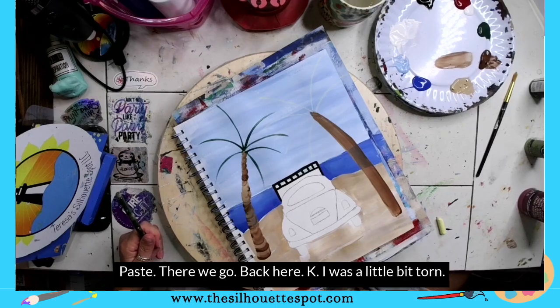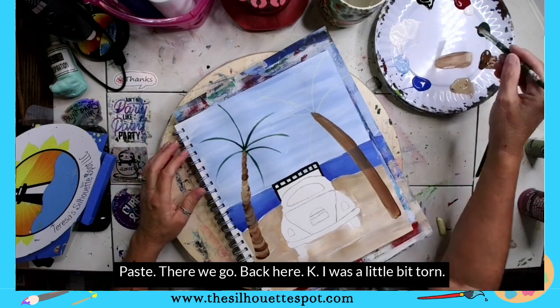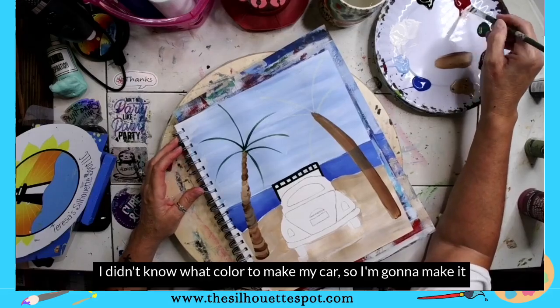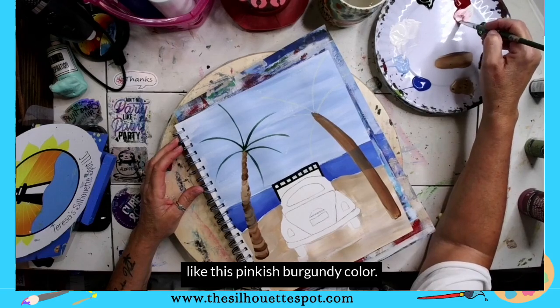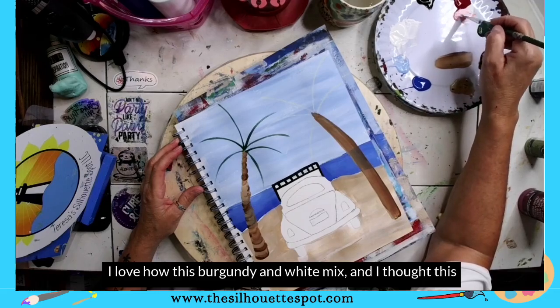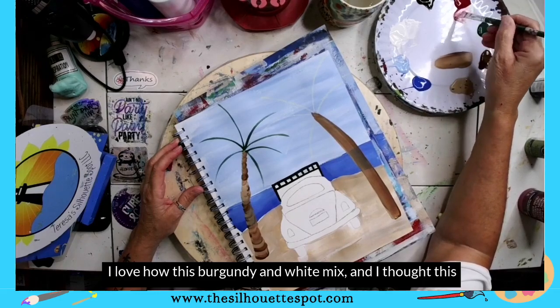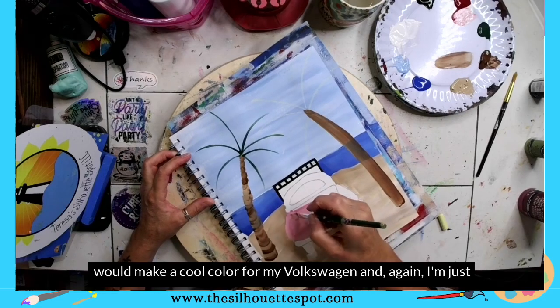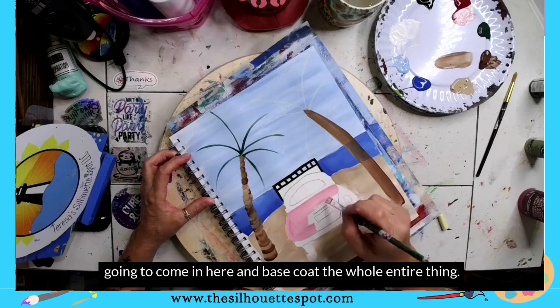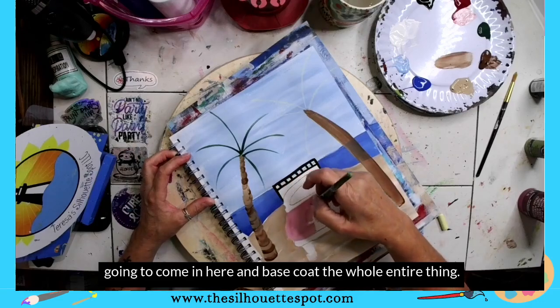Paste. There we go. Back here. Okay, I was a little bit torn. I didn't know what color to make my car, so I'm going to make it this pinkish burgundy color. I love how this burgundy and white mix, and I thought this would make a cool color for my Volkswagen. And again, I'm just going to come in here and base coat the whole entire thing.